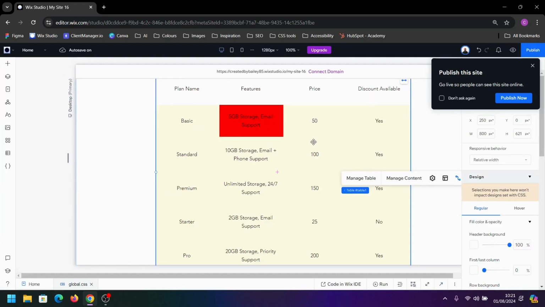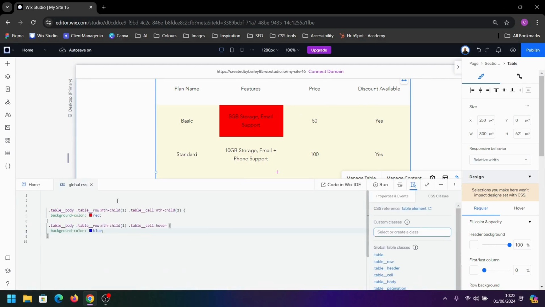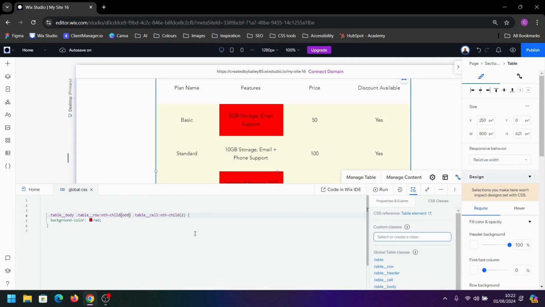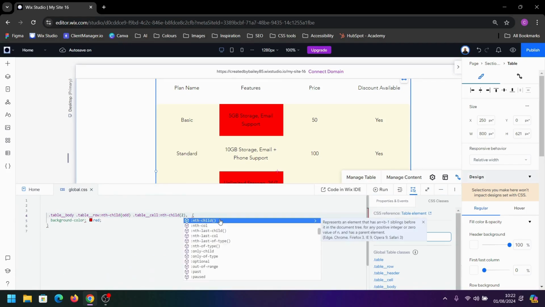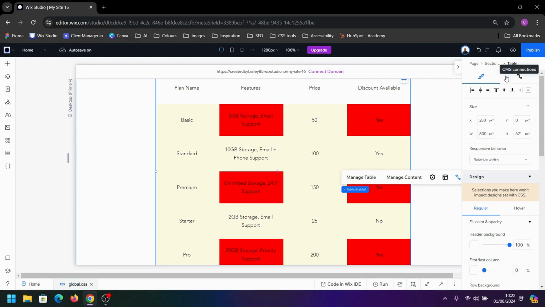Let's say you want to have a checkered version of this. To do that, we will delete this one for a second. And for the first one, we want to target the table body, we want to target the table row, but we're going to target the odd rows first. Then we could do a comma here, and we can just copy that again, paste that in here, but we change this one to 4. And now we've got them on each one of those rows.